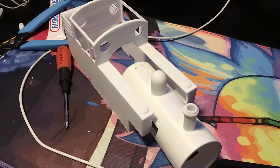Eventually. Okay, so it's been 36 hours, and you're now excited to start detailing this Thomas model so that it can really start looking like your favorite little blue puffball. I suggest starting somewhere where it matters most, and that is his red lining. His red lining is honestly just red automotive pinstripe tape. Thomas's lining is pretty straightforward. It's nothing but straight lines, corners, and squares. Besides his splashers. Splashers are different. It's a curve, and a lot of people struggle with curves. So I have the exact method to help you with that.